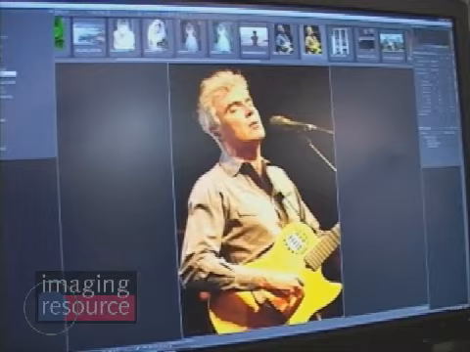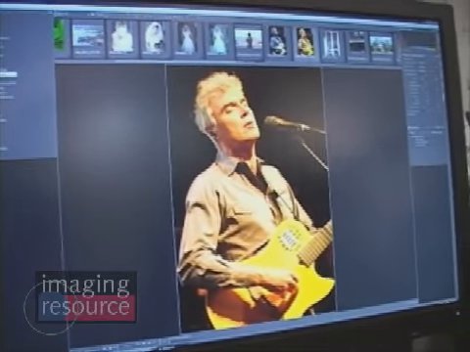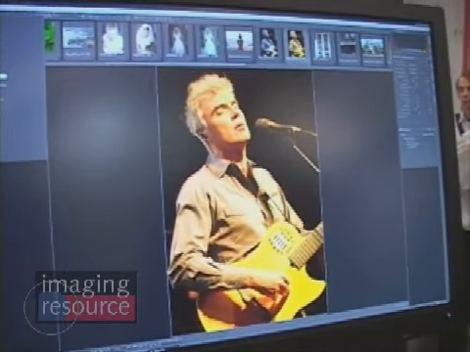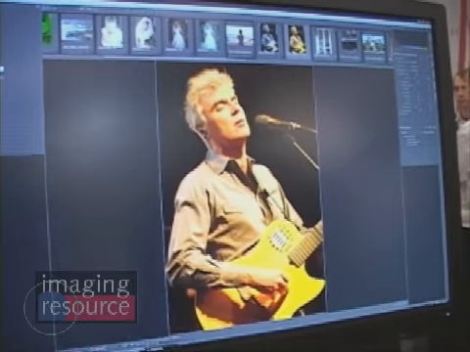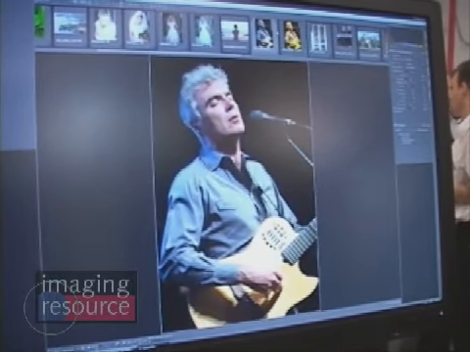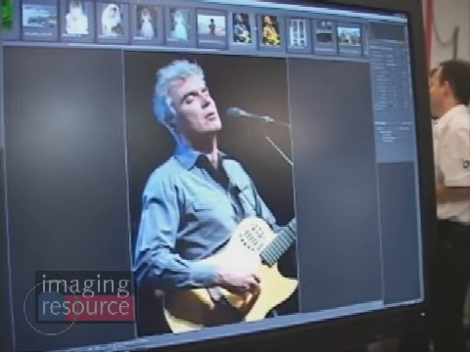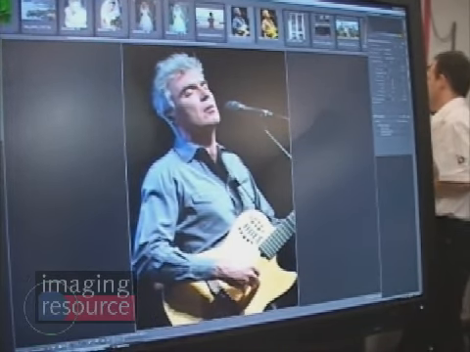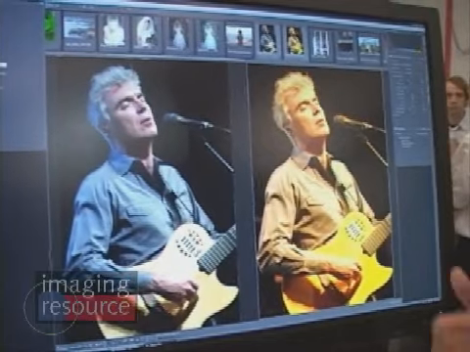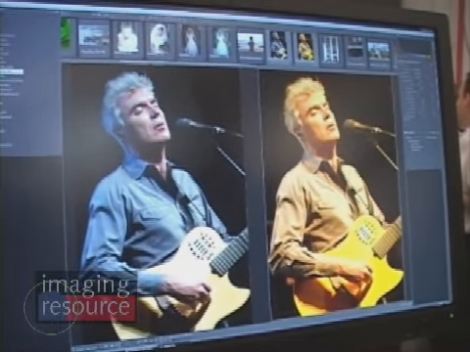With the new version of Bibble, we've incorporated some new technologies from Kodak to further refine our already good color pipeline. And we can take an image like this that has poor white balance and color and turn it into an image like this with spot-on accurate color. Very, very simple and easy. And just to show you those side by side, if I can click over here, there they are. One on the right that doesn't look good, one on the left you can't even tell was edited.